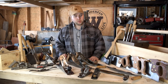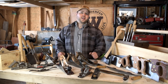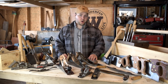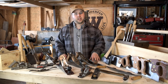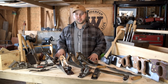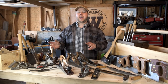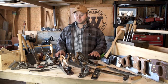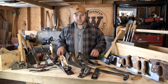So those are just a few of the basic arguments that I come up with in support of these hand tools. Like I said, I really have a passion for these tools, as you can tell, and I hope you're convinced now too that these definitely have a place for the layperson. So now what I'm going to do is strip everything off this table that is not necessary. I'm going to strip away everything that's sort of an added bonus, things you might want to look at down the road, and what I'm going to have on the table is everything you need for a basic woodworking toolkit.